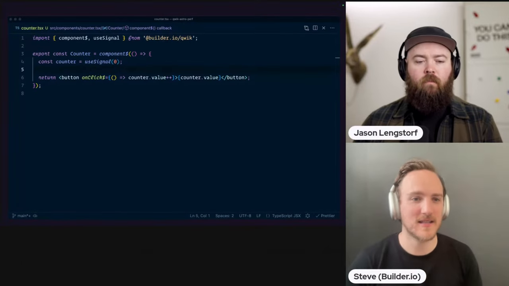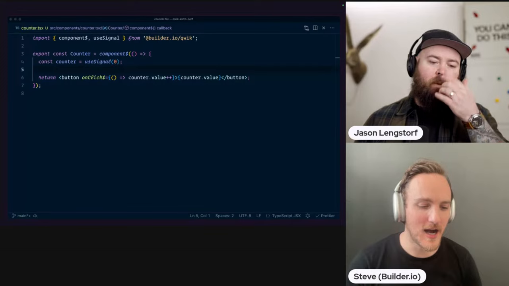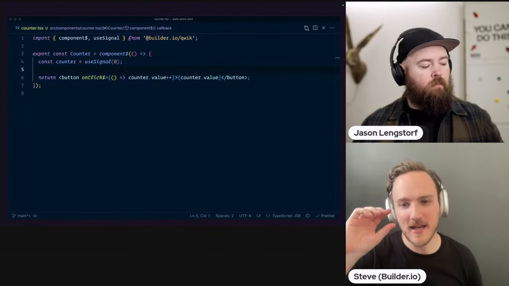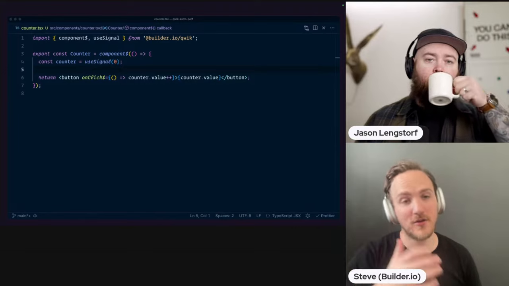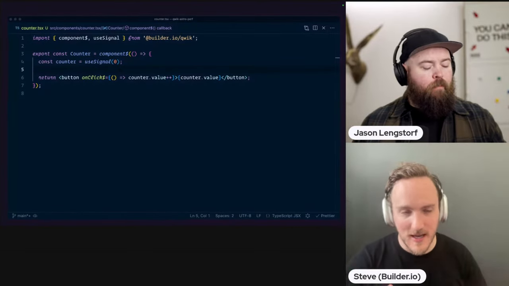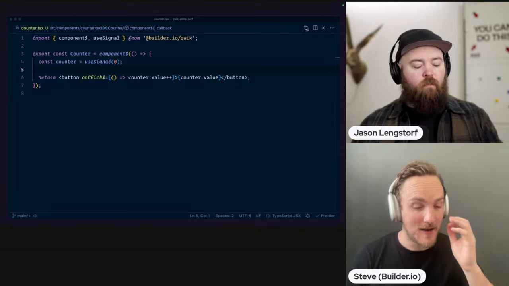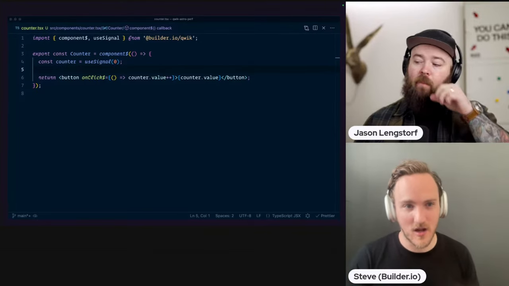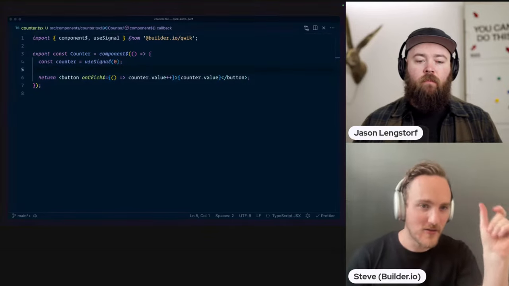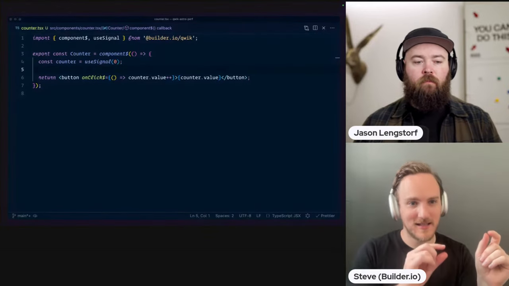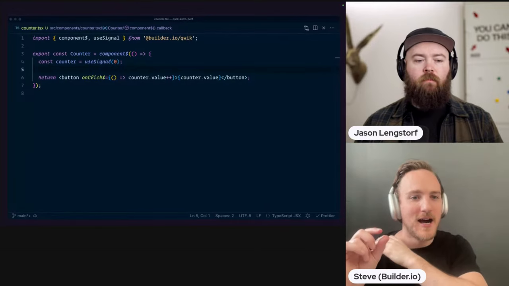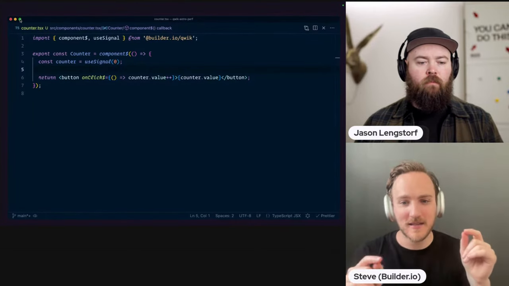What that does is it signifies to our compiler a special sort of token. Anything that ends with a dollar sign is something that our compiler and other tools are aware of as what we call a serialization boundary. What that means is anything that crosses a dollar sign. A good example would be that the counter variable is outside the dollar sign when defined and inside the closure of the dollar sign when referenced. That is a serialization boundary.